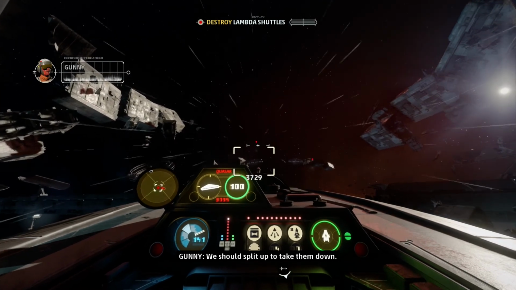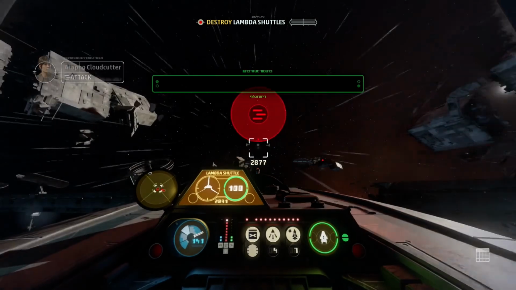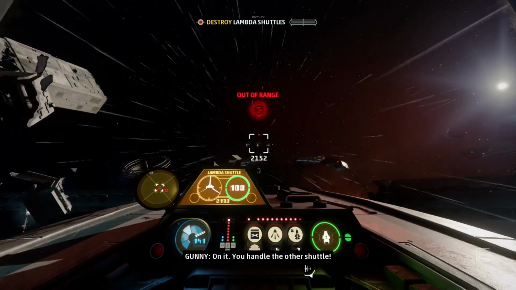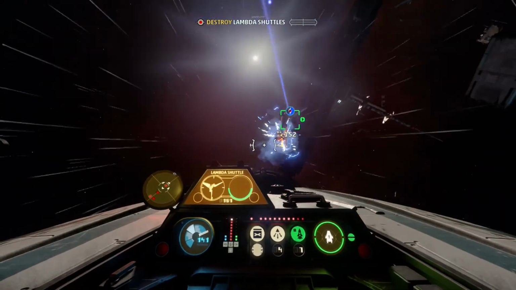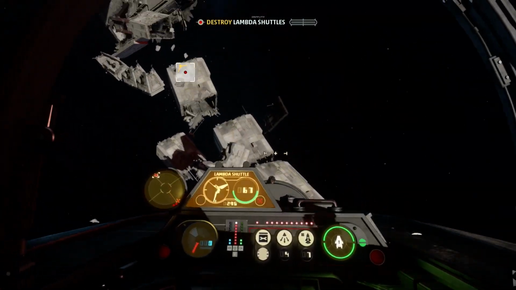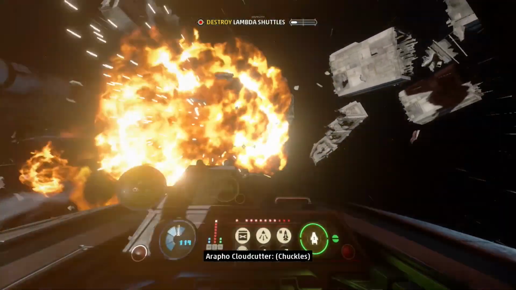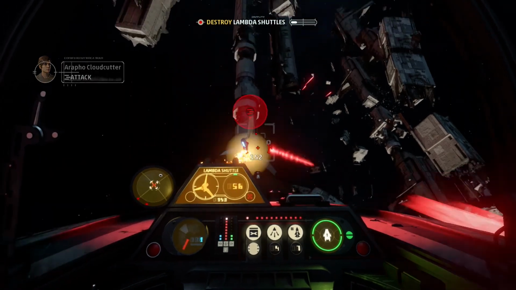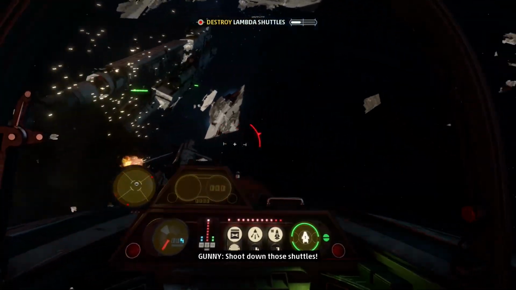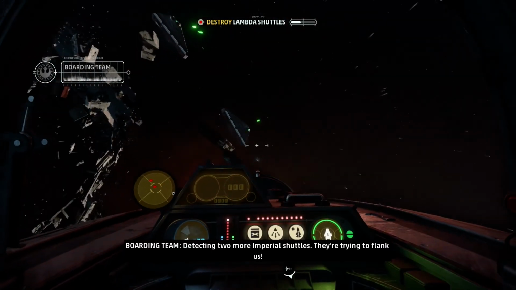We should split up to take them down. Right here and ready to go. Five got the shuttle. Hit it. Shoot down those shuttles. Detecting two more Imperial shuttles. They're trying to flank us.